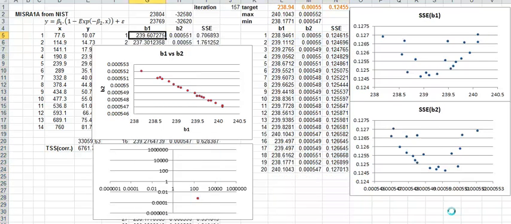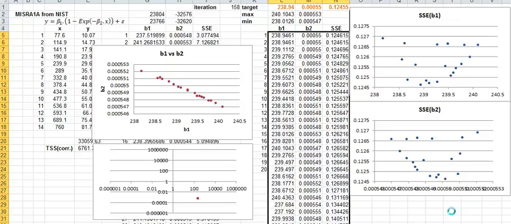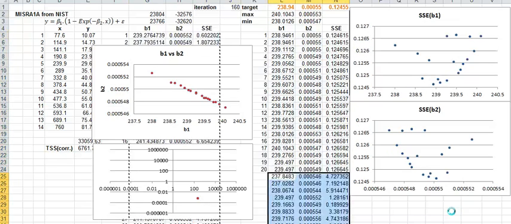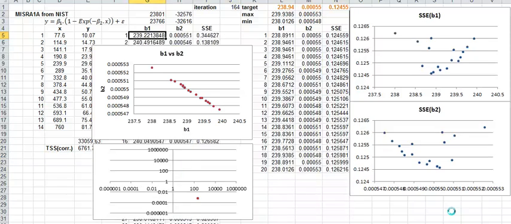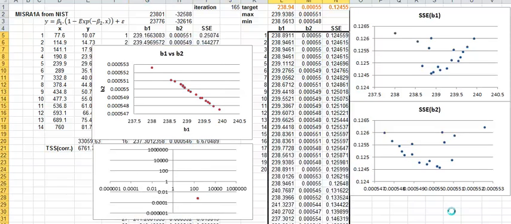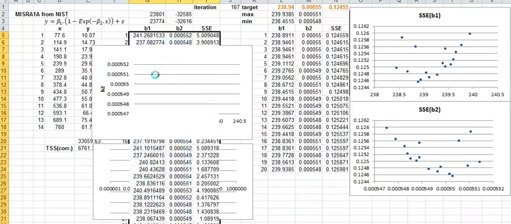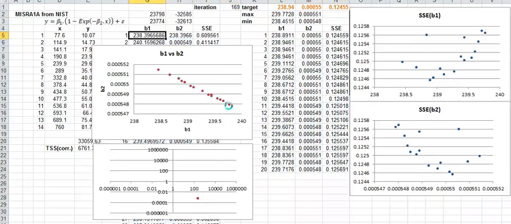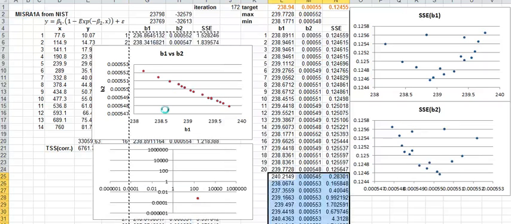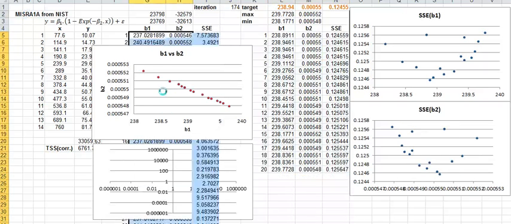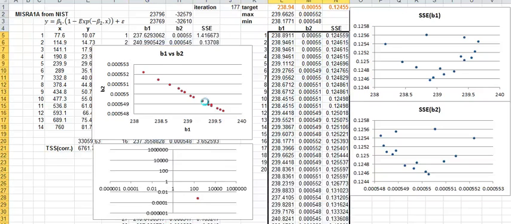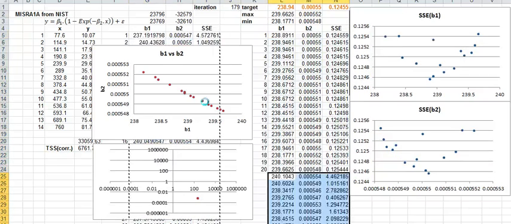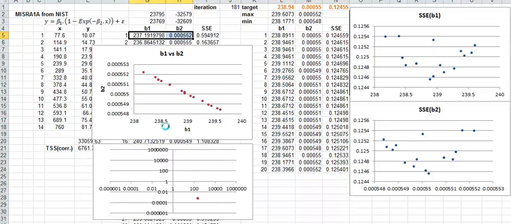Alright, stochastic funnel algorithm is an evolutionary algorithm, uses Darwinian search. It's very effective, but one of the features of the search for this particular data set, the MISRA1A data set, is that there's correlation between the parameters, and this means that the search becomes a bit slower. Anyway, that's all.